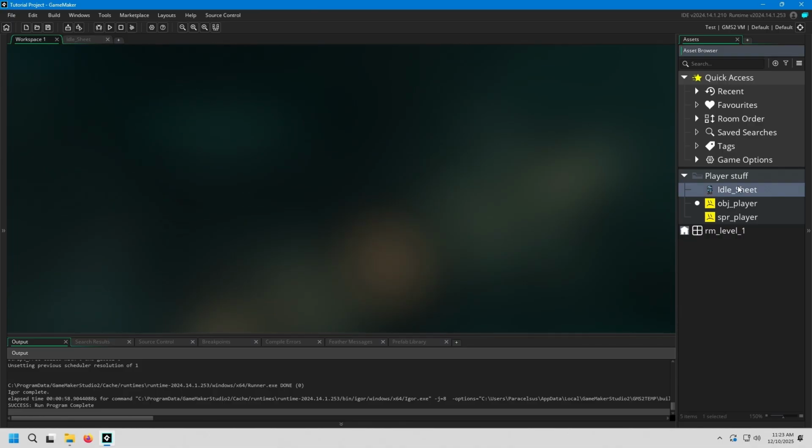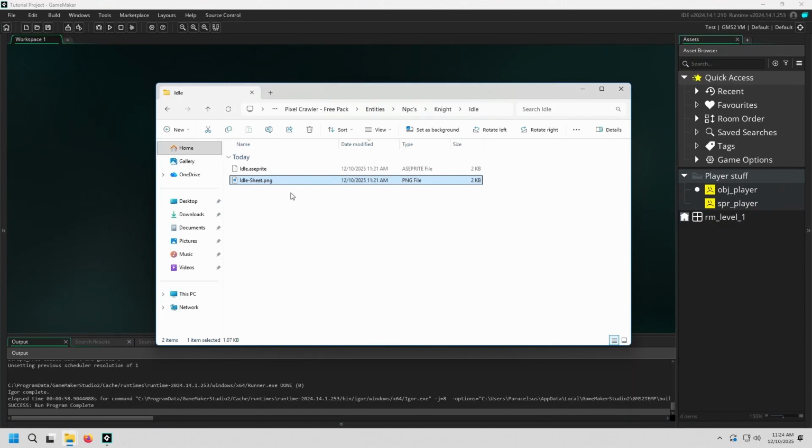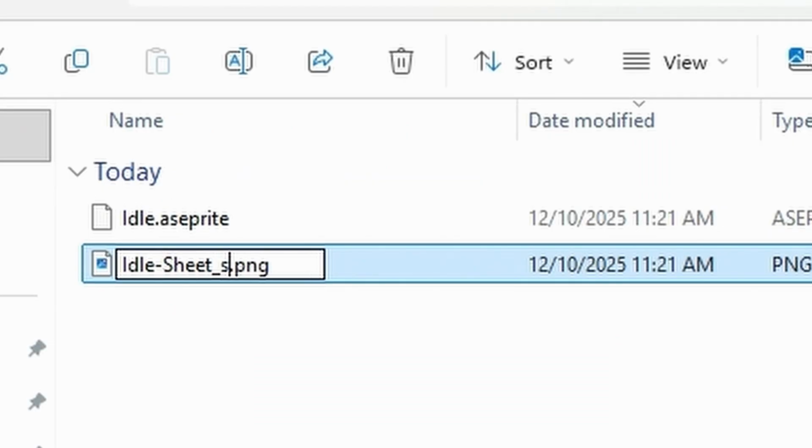So the other thing you can do, and I'm going to get rid of that and we can do this all over again, is if your sprite file in the File Explorer is named in a particular way, such as if I were to take this sprite and append the suffix _strip4 to the end of it.